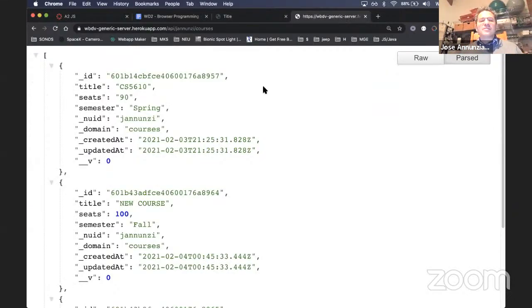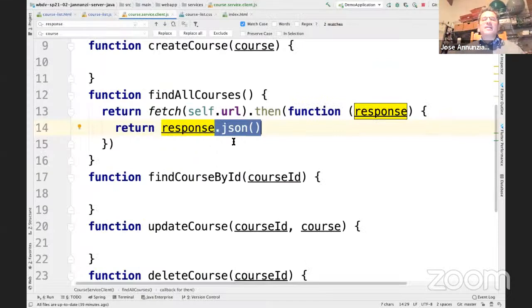This function already does all that. It rebuilds this into a string. It knows that it's expecting the JSON format, and it rebuilds the JSON object. But it too returns a promise. It returns a promise again, right?